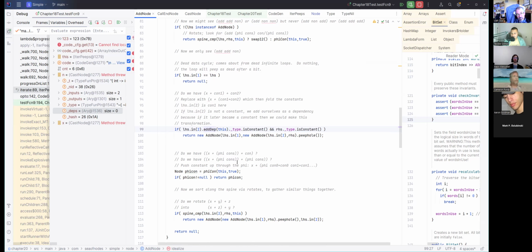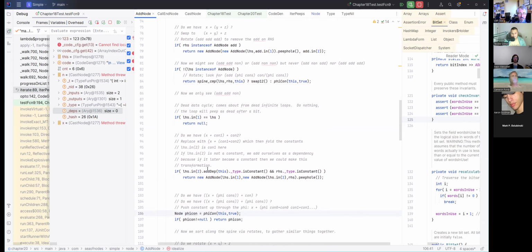So add deps are like a promise in order to continue the optimizations? Yeah, the add dep says if this thing changes, go rerun this pointer. And really, this is not necessary unless you failed here. So if you're a constant and the right-hand side is a constant, you didn't fail.